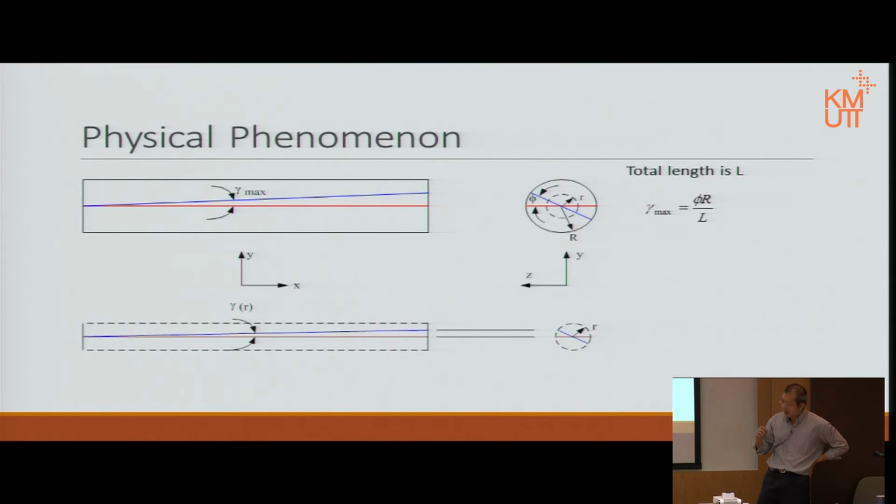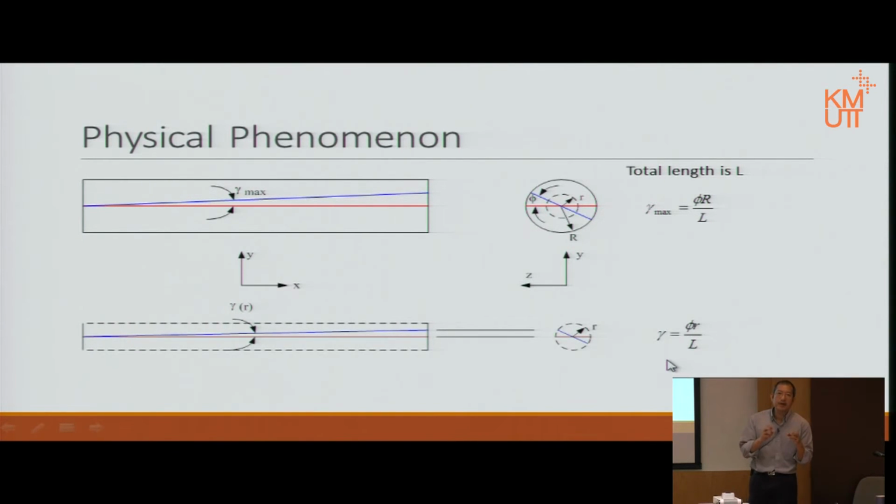Now, if we look at the smaller picture, the same argument, gamma which is a function of r, equals that side divided by total length, and the total length is still L, and that side is equal to that angle, which we call phi here, the same angle, times the lowercase r, because this time the radius is only lowercase r, and then gamma can be calculated that way.